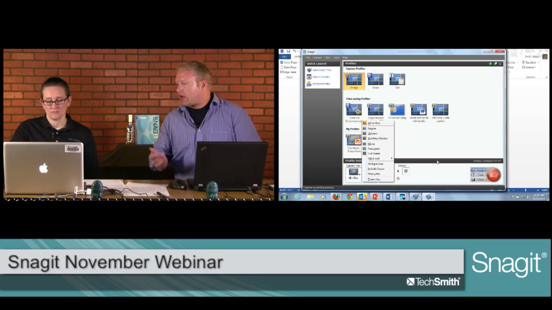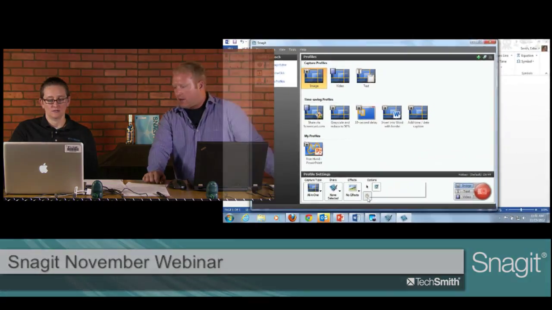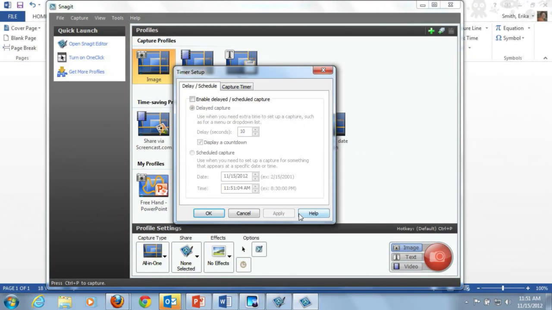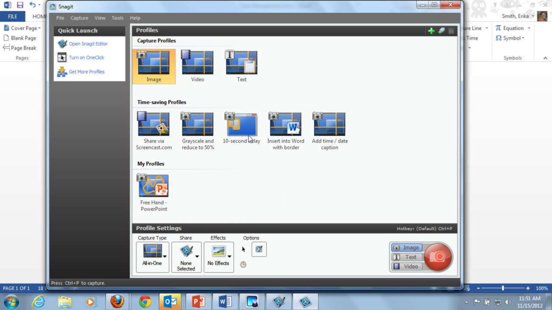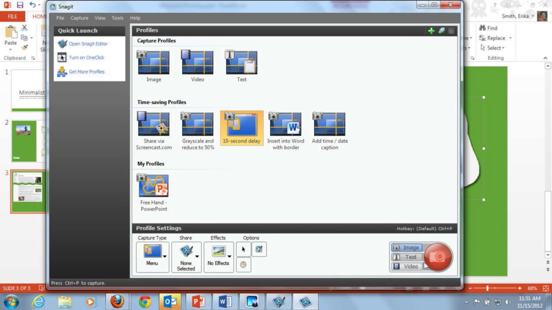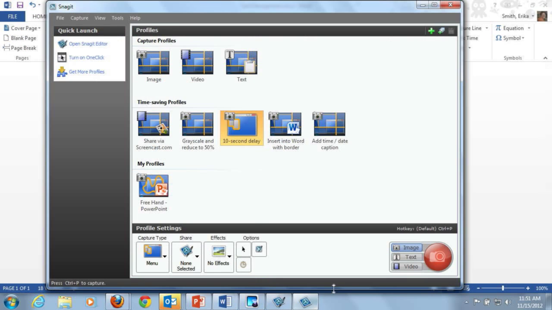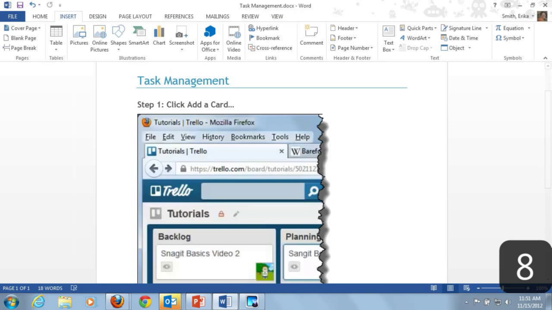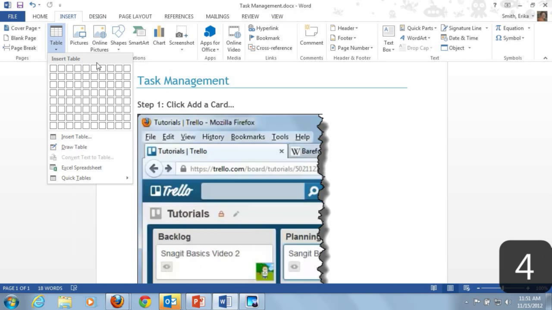Would you like to show the menu capture? Sure. How that differs? That's quite a bit different. Well, I was going right to delay. We have a 10-second delay set up with menu capture, like a profile. So if you select that, what that's going to do is that menu that I brought up, if you click it or use your hotkey. So you can start even before you have it selected. Yep, I could just click this button here, and it's going to give me a countdown, and then I'm in Word, and so I'm going to get ready to bring up my menu. Okay.